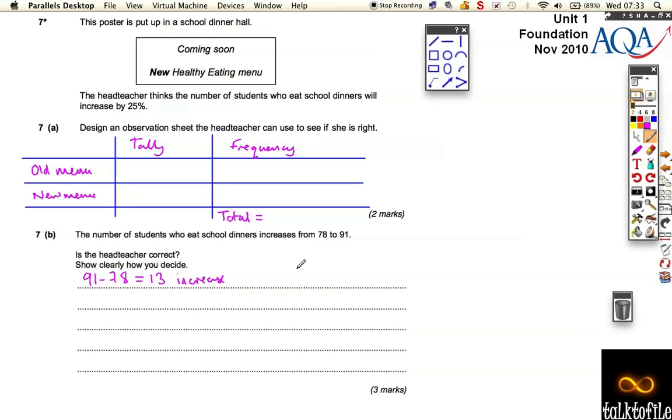So if we start off with 100%, that is our 78. And then if we find 50% of that, if we halve it, we find out we've got 39. And if we halve it again and get 25%, actually you get 19.5.